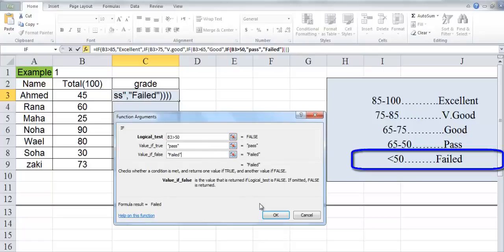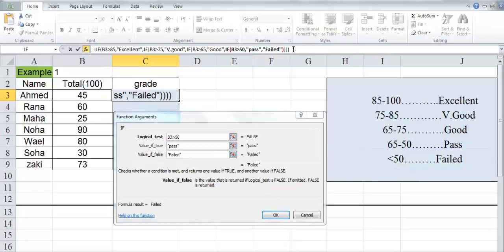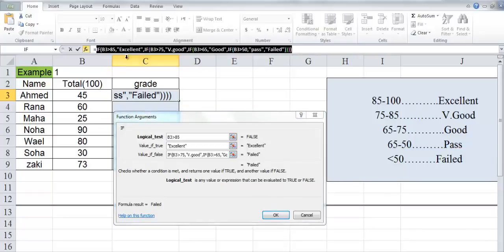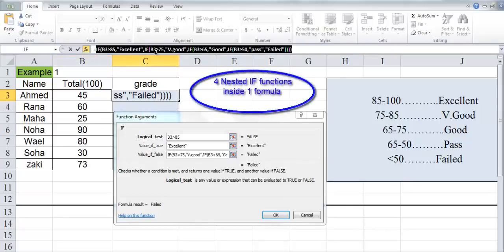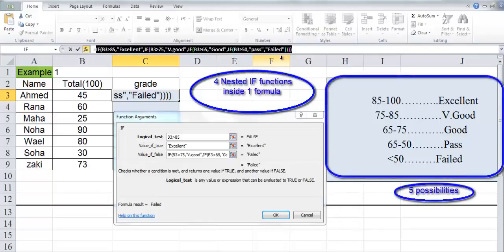This is a long formula. If you look at the formula bar, you can see it contains how many if. It contains 1, 2, 3, 4 if. So if you have 5 possibilities, you need only to open 4 nested if. And here we have 4 logical tests.